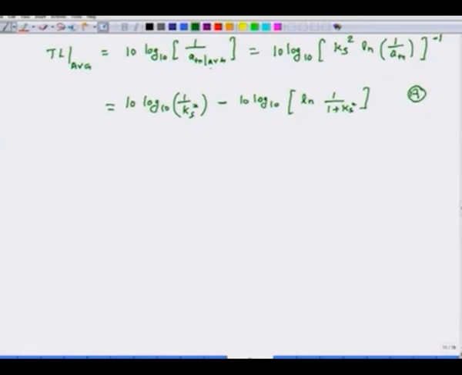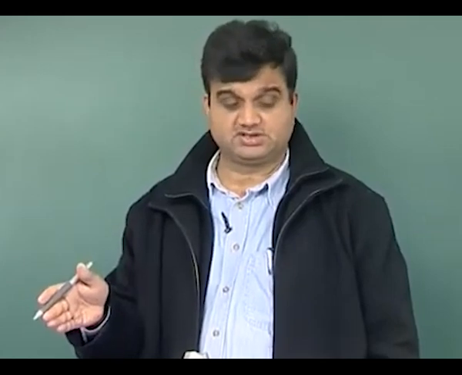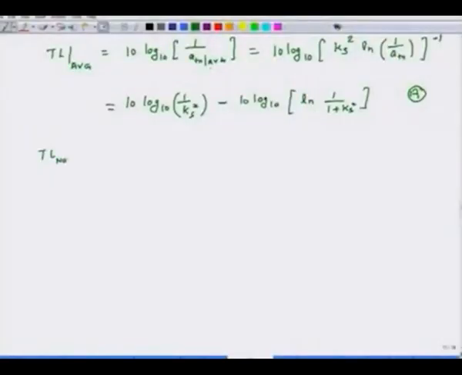Now, remember we are talking about the stiffness controlled region only. For the stiffness controlled region, we know that if the angle of incidence is 0 degrees, then it is normal incidence. So, TL normal, and we had calculated the relation for this earlier, and this is nothing but 10 log of 1 over attenuation, and this is 10 log of 1 over 1 plus k s square.